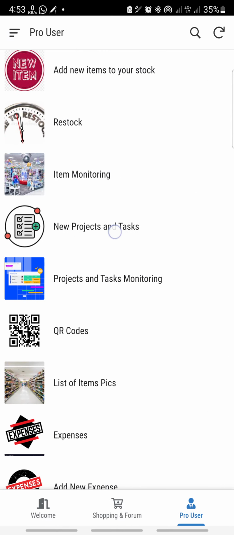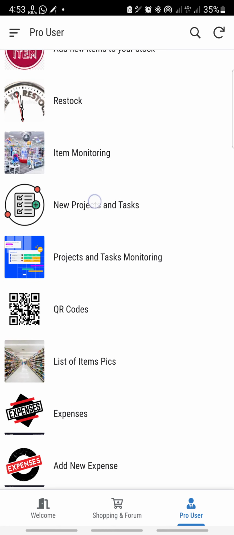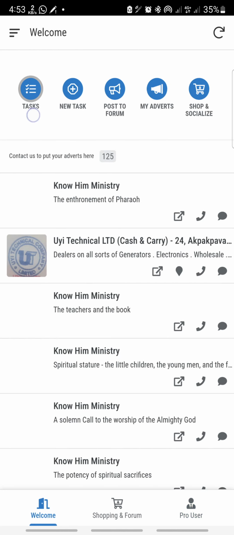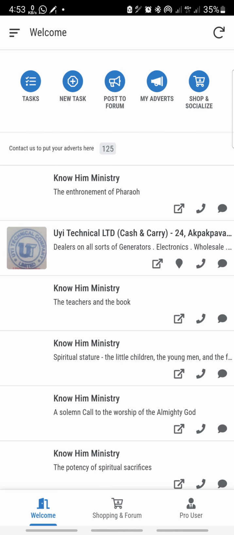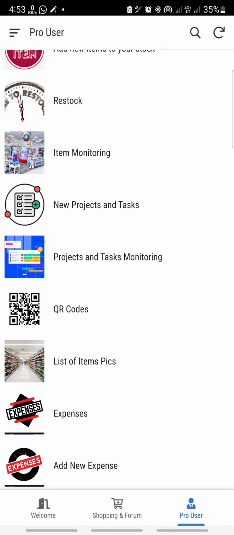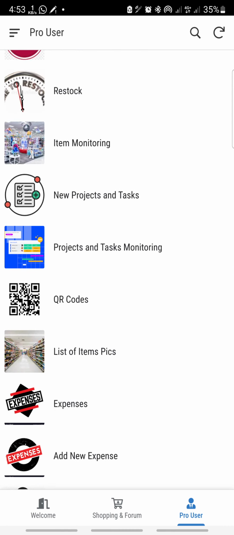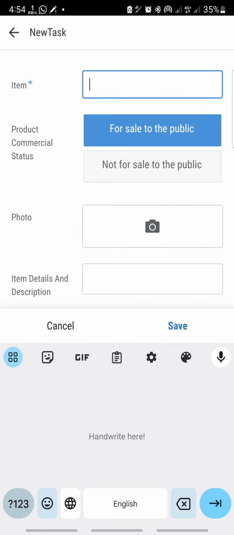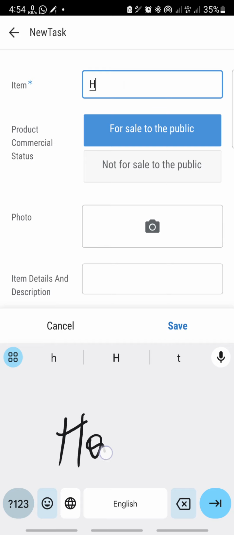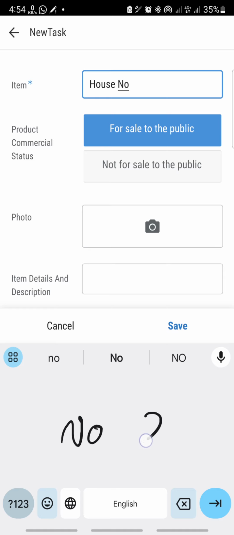So now, new project. This new project you are seeing here is the same thing as this new task. So let's come back. New project. If you click on it, you write, though it looks like an item. Maybe I want to build a house. House number 24.